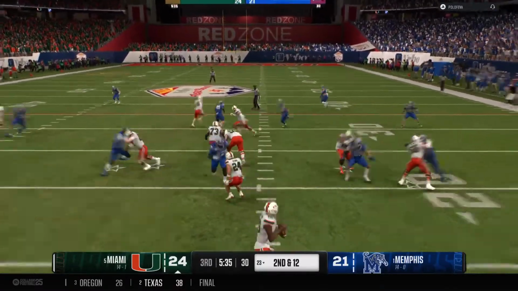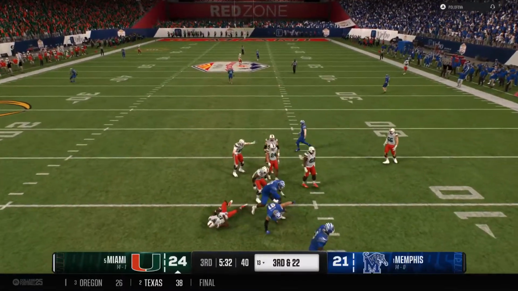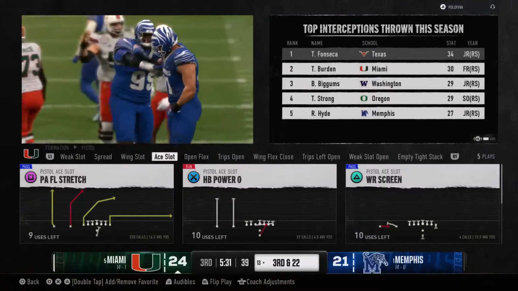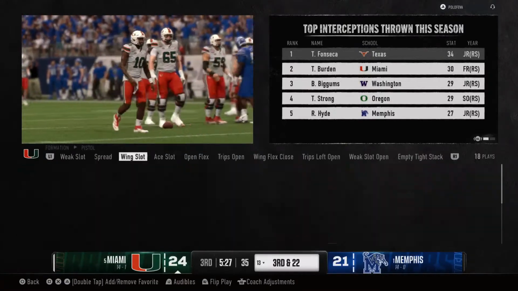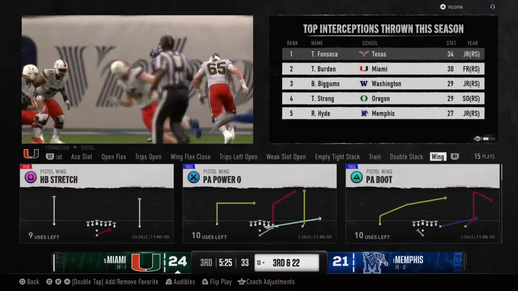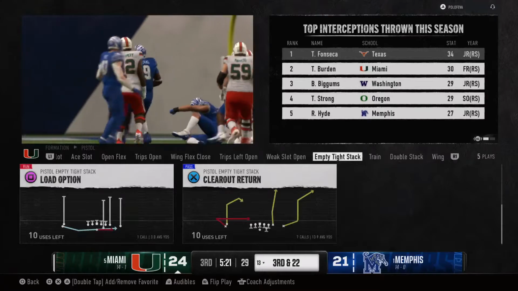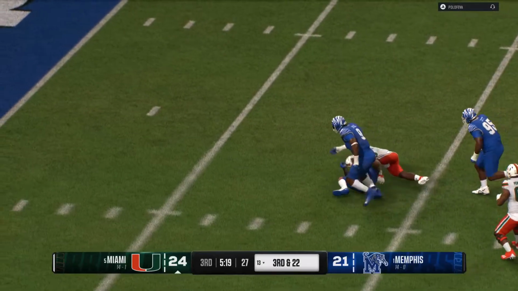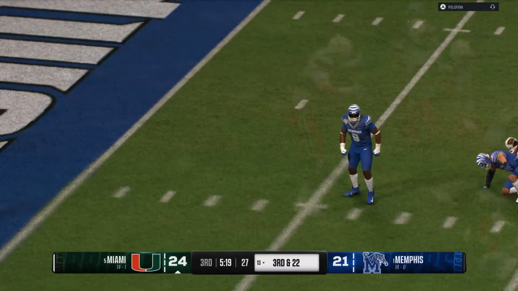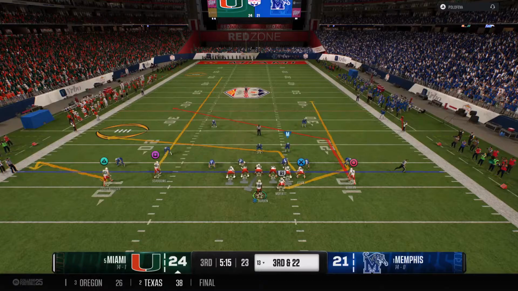Looking to throw. It's Burden. The pocket breaking down. Again, he's just trapped and sacked in the pocket. Chris, that's another sack for this guy. That's back-to-back plays. This guy's been able to get to this quarterback. Man, he is in a zone and feeling good right now. If I'm the offensive coordinator, I'm either rolling away from that guy or I've got to think about double-teaming him just to keep him out of the backfield. Back-to-back sacks, and this home crowd is going berserk for this 3rd and long.